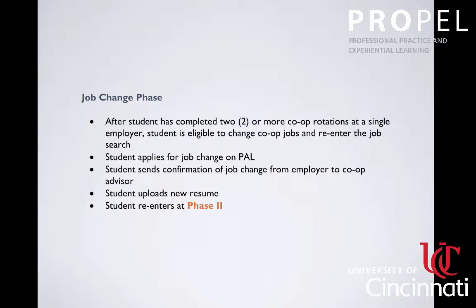You're going to obviously then upload a brand new resume with all of your co-op material listed in your new resume. You're going to probably remove a lot of stuff, like a lot of high school stuff is probably going to get removed if you have high school stuff on there. And then you're going to re-enter basically the co-op job search phase at phase 2.